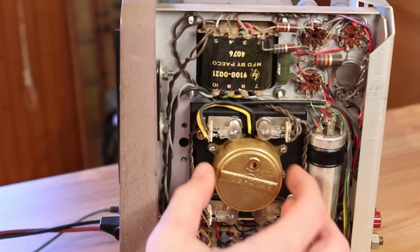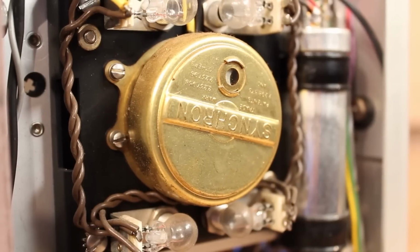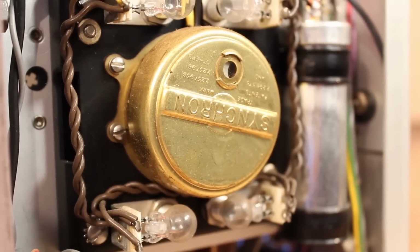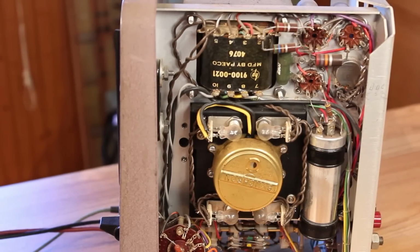If we flip it around to the other side here, we see a lot of point-to-point wiring, and we see this insane looking piece called a synchron, I guess. I have no idea what that is. It has 4 little light bulbs right next to it. There is a lot that we need to learn about this. But internally, it all looks pretty good, so it should work with fairly minimal effort. The biggest problem is going to be redoing that faceplate.